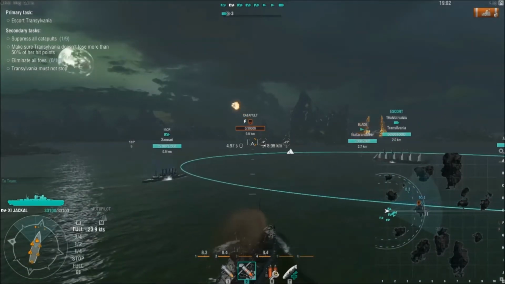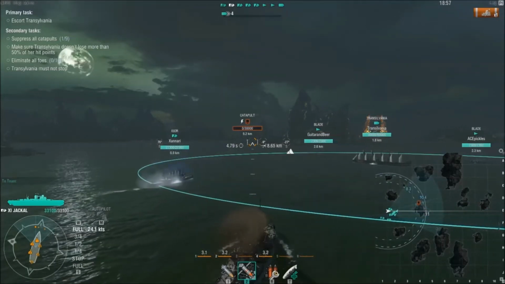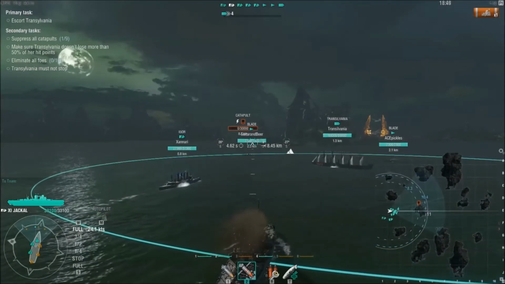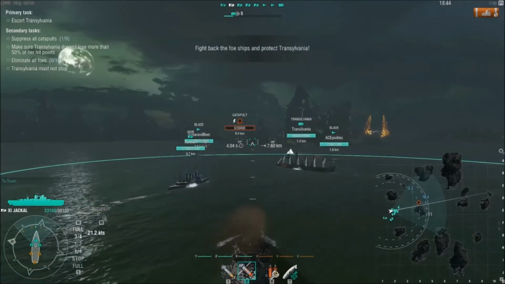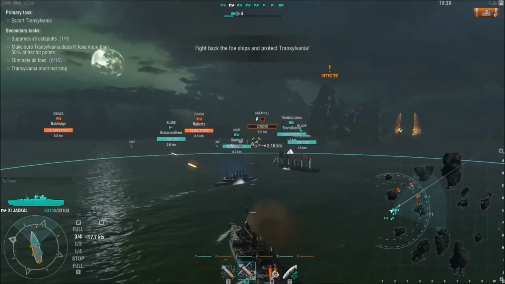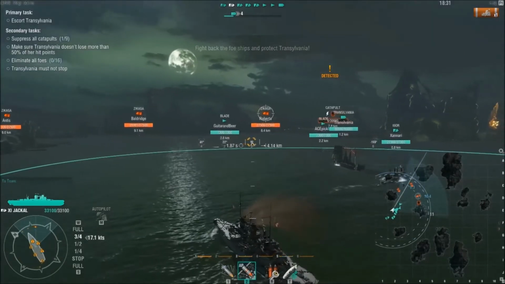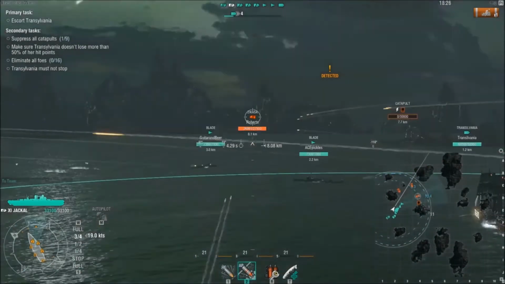The other thing is, let the battleships get in the circle to start the Transylvania moving. If there is no ship within the circle, the Transylvania will stop. So if you go in by accident as a DD, stay in until you notice there's a cruiser or a battleship in there before you get out of the circle, because he will stop and you will fail that task right off the start of the game.